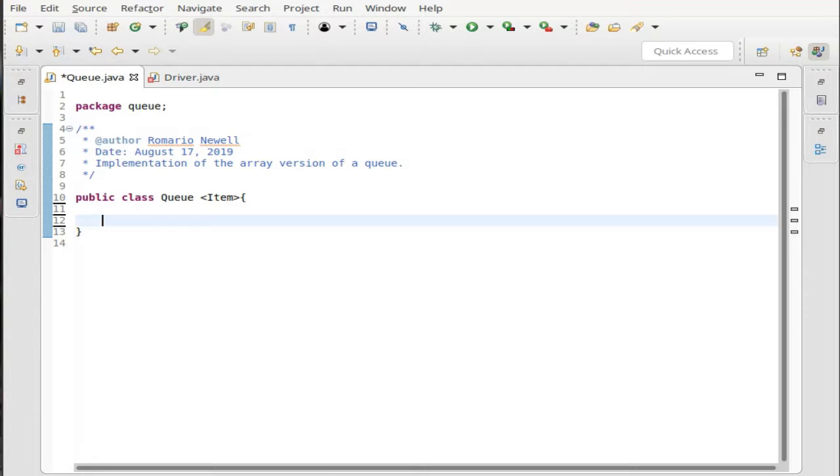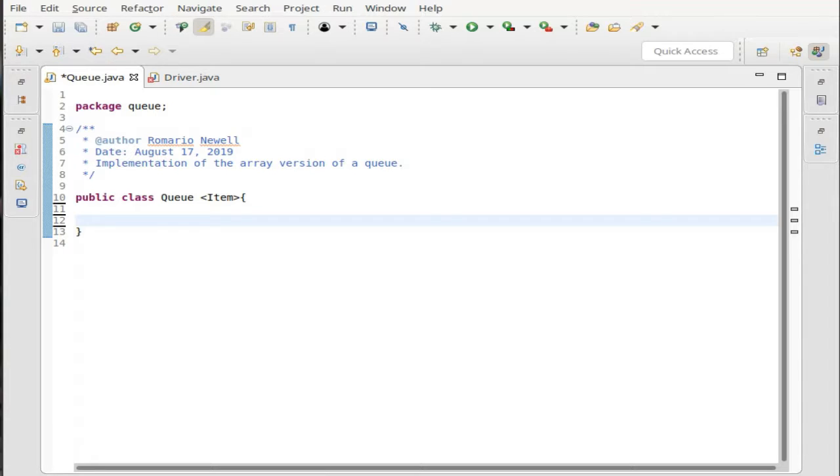Today we'll be implementing the queue data structure in Java, and we'll be doing it using generics. In the last video, I implemented the stack data structure in C. So today we'll be using Java, and Java is an object-oriented language. So all you guys that can use Java, this should be easy for you to implement and easy for you to follow along. So let's jump right into it.